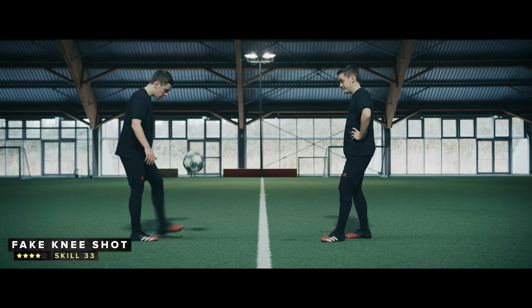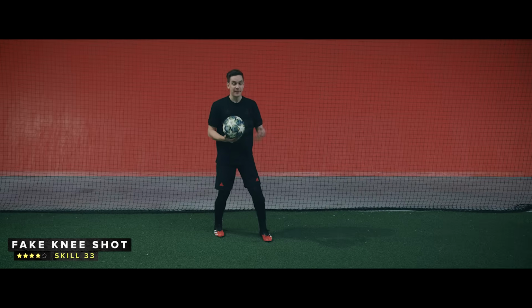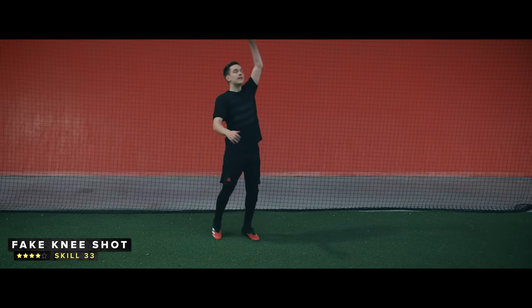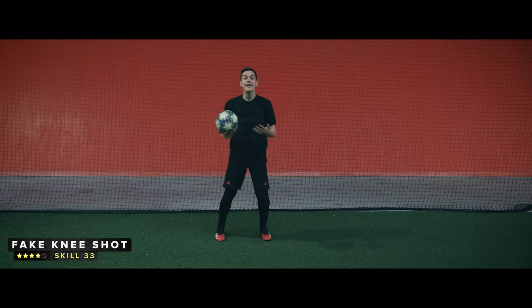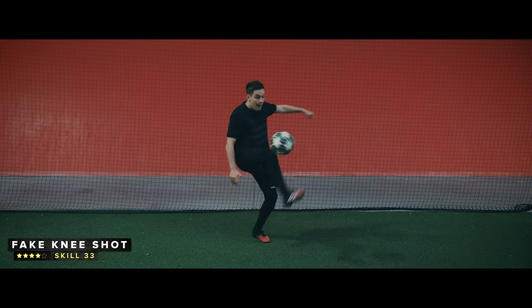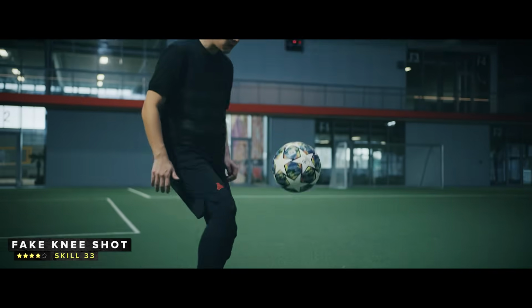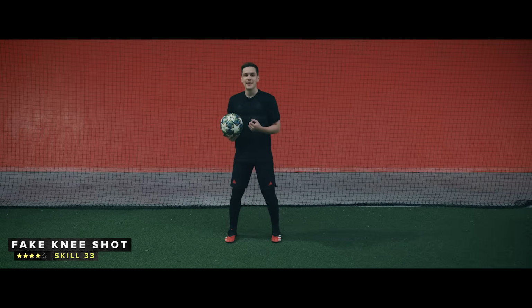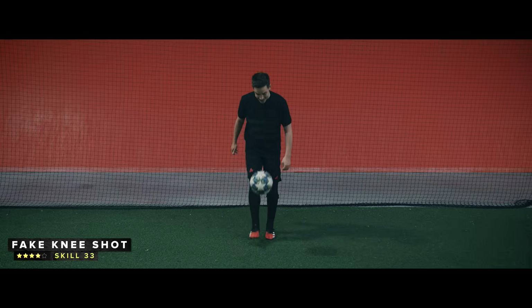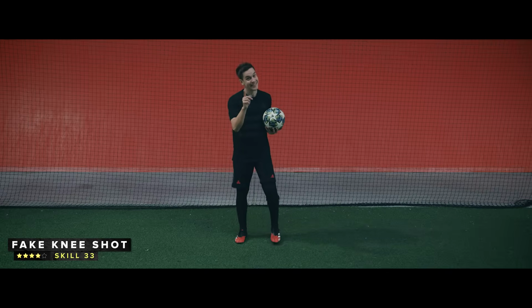The biggest mistake when performing this skill is actually taking too big of a touch with your knee, like this. This is clumsy, chunky, and no player is gonna fall for this. The whole idea is to do the whole movement, bam, as fast as possible. And lastly, when you feel super comfortable and confident about doing the skill, you wanna add that body movement into the mix to make it actually look like you are about to smash the volley, like this. Hop! Trust me, they're gonna fall for it.